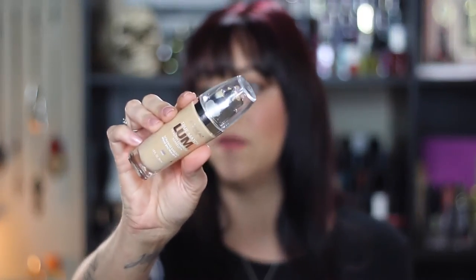For my foundation, I sort of moved everything off of the top and looked down to the bottom of my foundation pile. I pulled out my L'Oreal True Match Lumi foundation in the color Shell Beige, which is C4 Cool. I used to really, really love this foundation. It was one of the very first drugstore foundations that I fell in love with, but after using some of the other foundations that have come out lately, there are a few things that make me love it a little bit less.